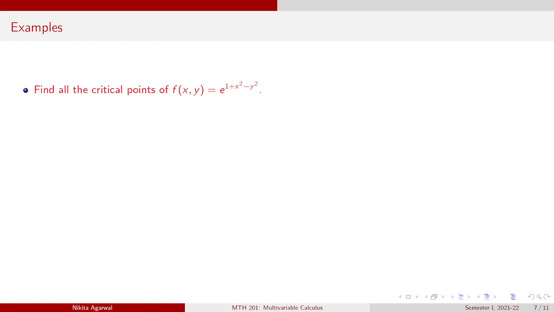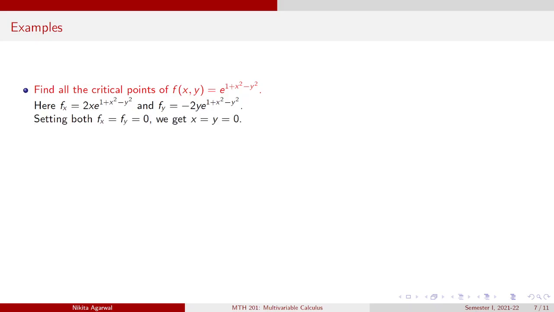Okay, let us look at a few examples. Let us find all the critical points of this function. It's easy: you compute the first partial derivatives and set them equal to 0. In this particular case, this implies that x and y are both 0, therefore (0,0) is the only critical point of f. Now the question is, is it a local extremum? That's a hard question in general. In general, it's very difficult to decide whether a point is a local extremum or not.